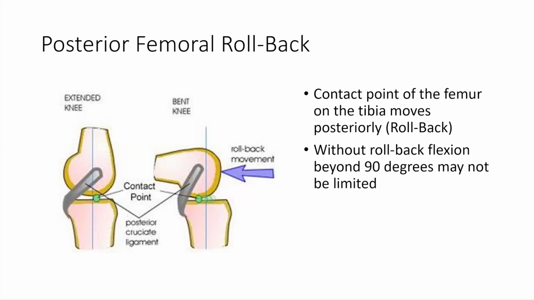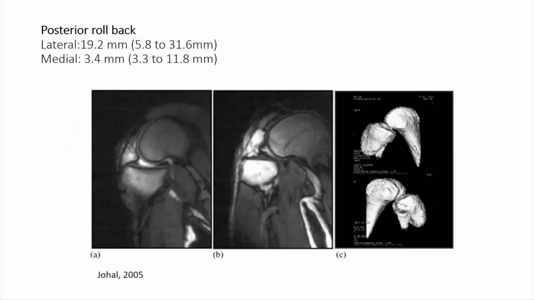And just to illustrate what rollback is, this is a natural knee. What happens in a natural knee? On picture A, you can see the medial femoral condyle. This is an MRI of a live patient doing knee flexion. The posterior rollback is seen on the medial side. You can see that the femoral condyle is almost resting on the medial meniscus. Or if you see the lateral side, which is figure B, it almost subluxes off the tibia in a natural knee. And that's how we are able to achieve extremely high degrees of flexion in the knee joint.